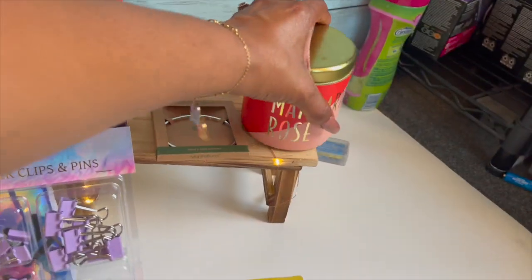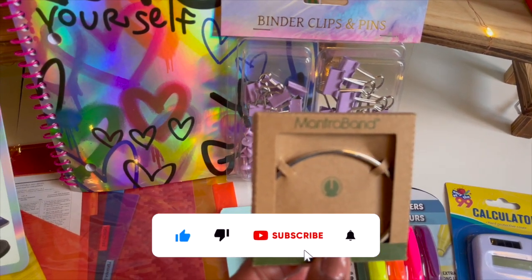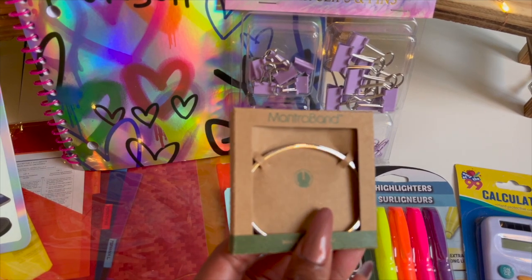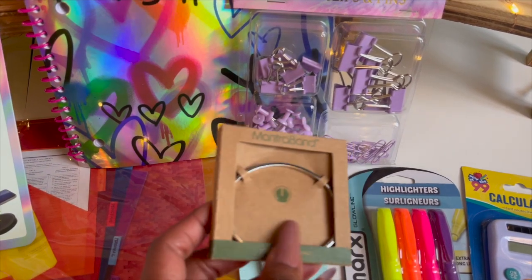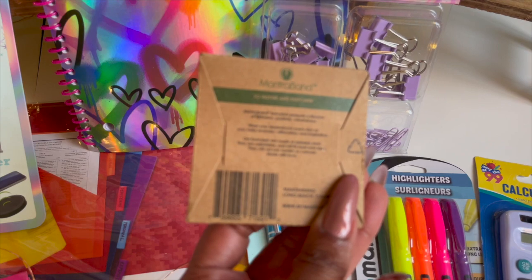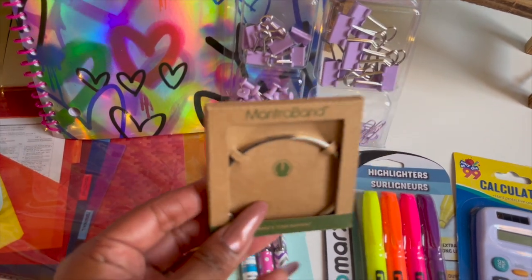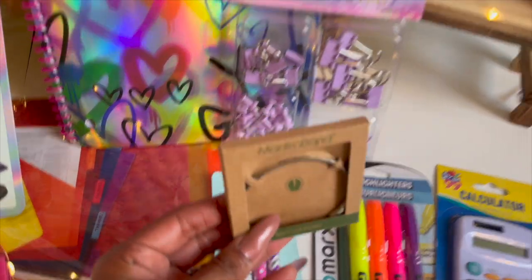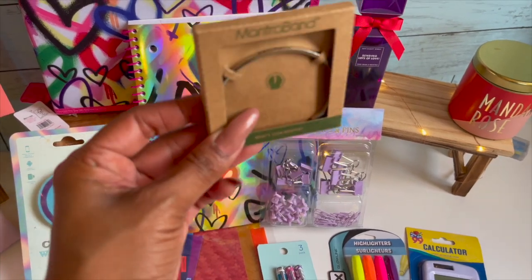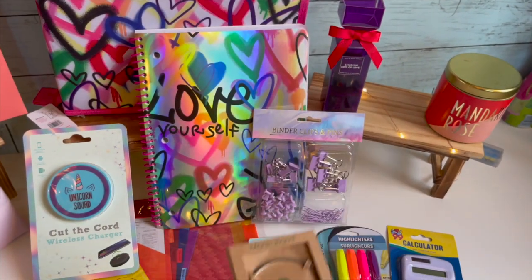Lastly, my favorite thing in this giveaway: the Mantra Band. Mantra Band was kind enough to donate these to my non-profit. They promote a lifestyle of positivity and optimism — you can wear your Mantra Band daily as a daily affirmation and inspiration. They will never tarnish or stain, and they fit most wrist sizes. The one I picked says 'Patience' and it's in silver — super pretty. When you're extreme couponing, you really do need that patience.